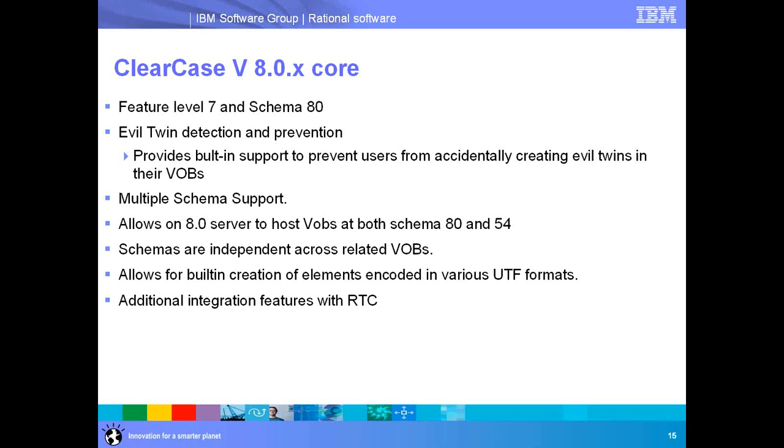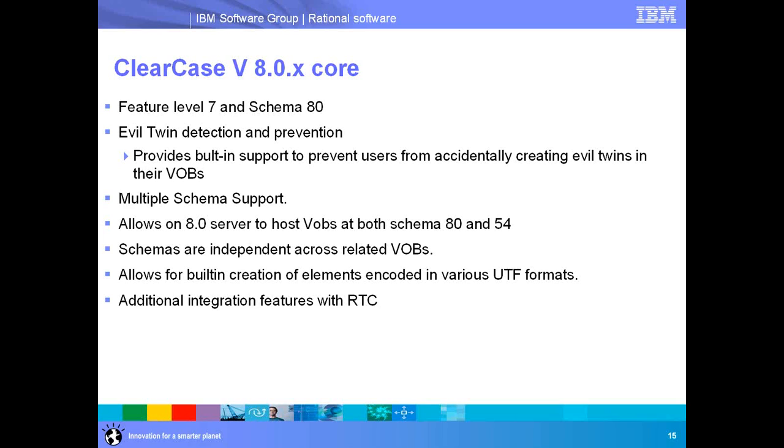So when there is a feature level change, the new features which you can get compared to the older versions are, one already that I've told, the evil twin. Here we have the built-in feature which will act instead of your customizable triggers, which will help in identifying and preventing the evil twins that are created on your WAB. And in 8.0 you have the multiple schema support.